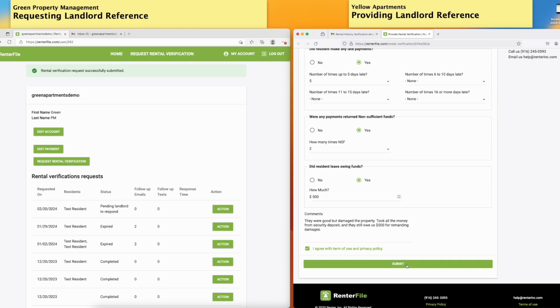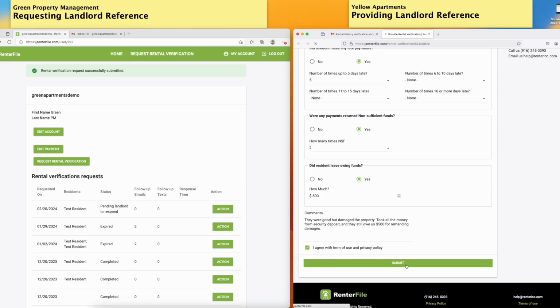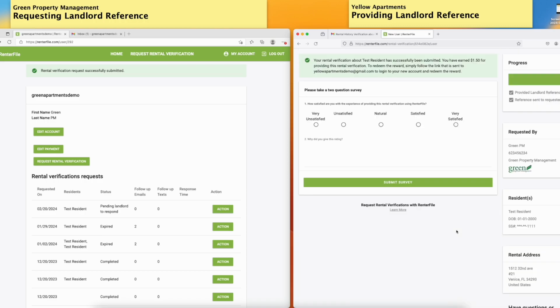All right, let's submit. All right, so your rental verification about test resident was successfully submitted. They can also provide a survey whether or not they were happy or not, but this is it. So they have completed the rental verification.